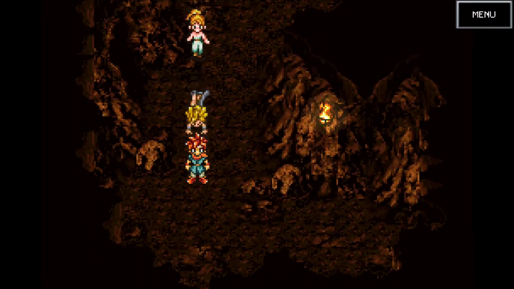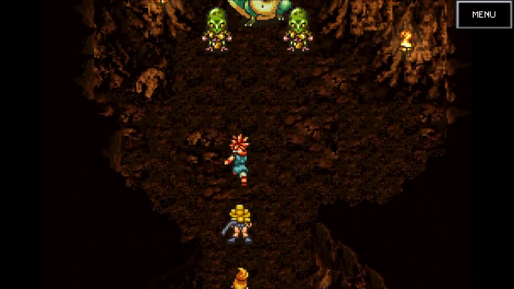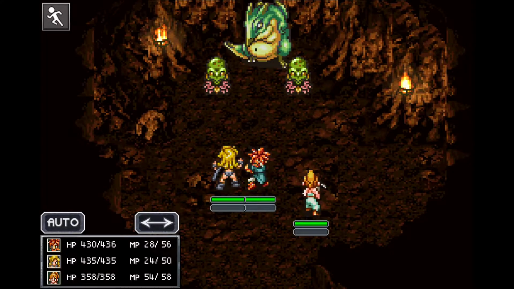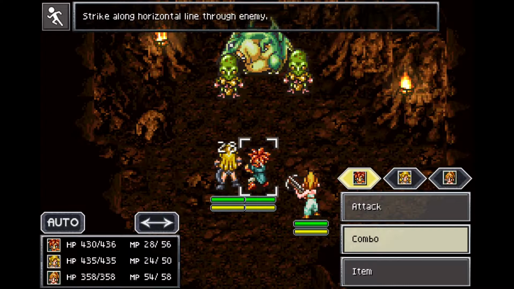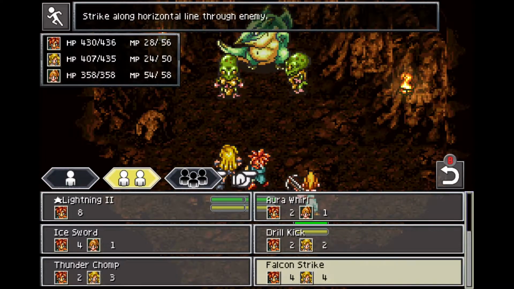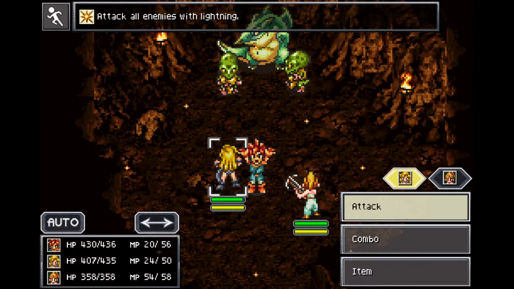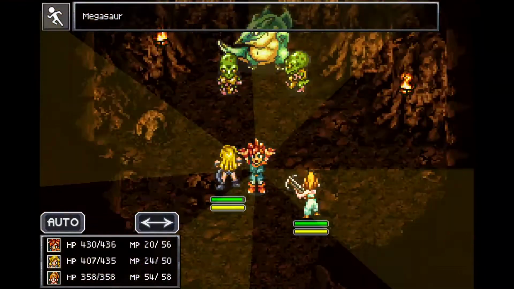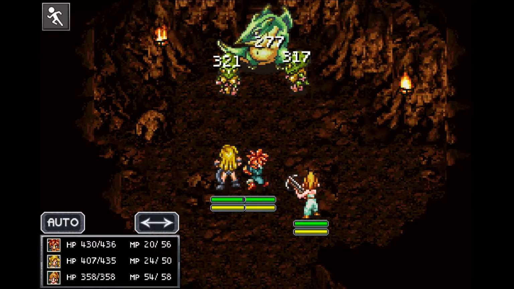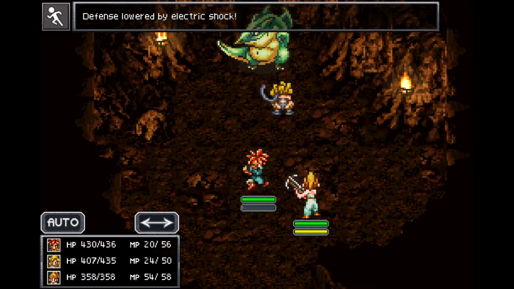We came through here. We definitely came through here. That's another cabin. Okay, let's use lightning first. Let's actually show off the lightning 2 skill that I unlocked with Chrono. This attacks everybody. Yep, kills 2 of them, and then we just wail on him.